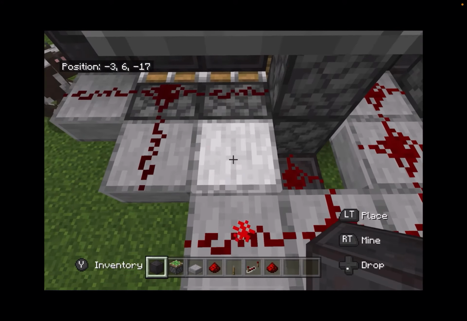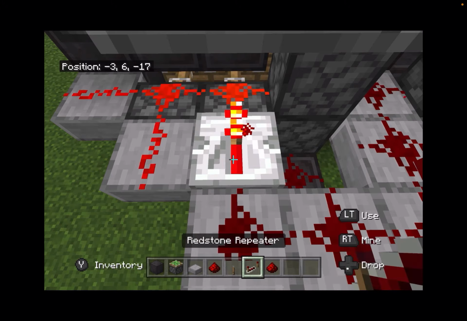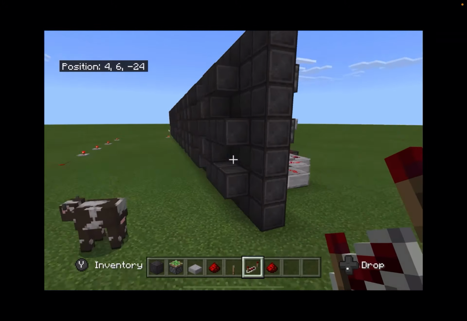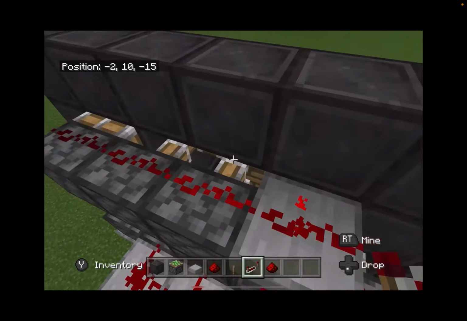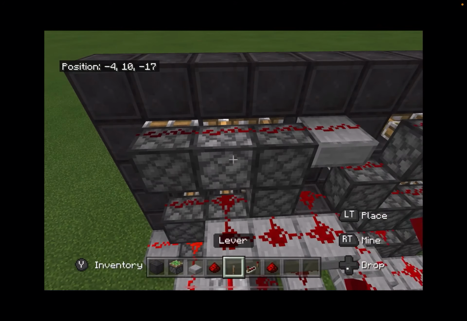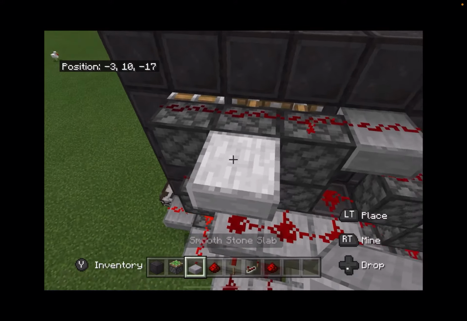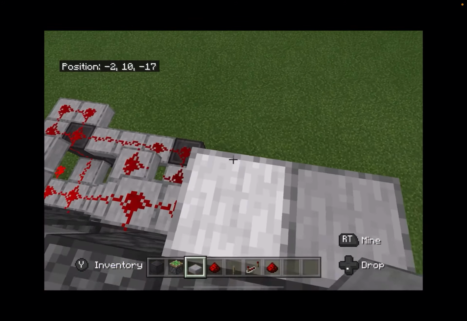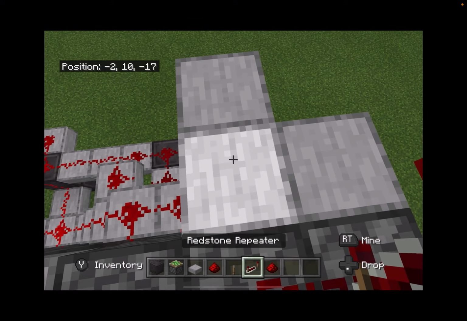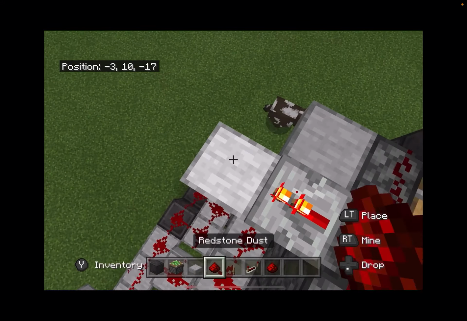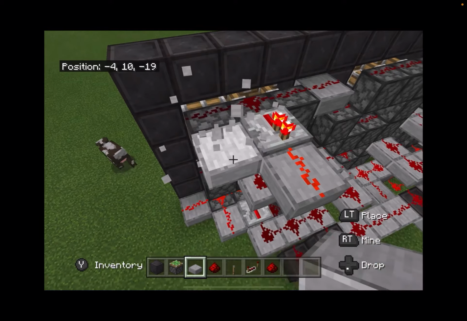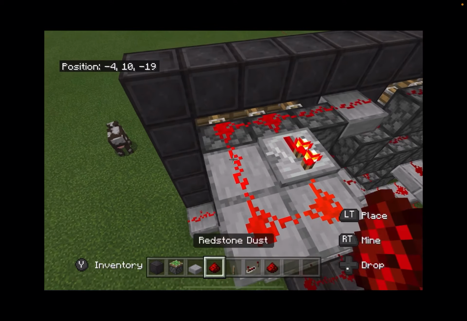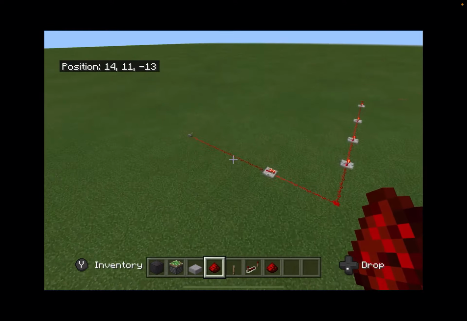Do you know how annoying that was to fix? Not really, I just placed a repeater. And then I realized the top piece isn't activating. I should have just built out like that. Built out a little repeater, redstone. Jeez, I placed the same block like that. So now I've got subscribe.